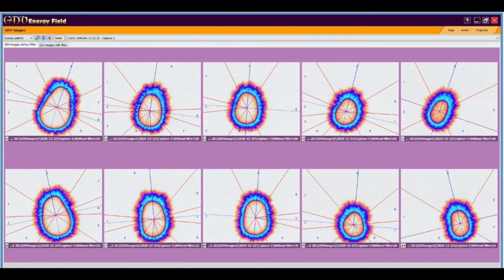Now you'll notice in these pictures that they have these demarcations and numbers, and it's helping us understand what parts of the body, or which organ systems in the body, are associated with that particular area. We measure both the left hand and the right hand. First we do that without a filter to measure the emotional energy. Then we put a polyurethane filter over the lens so that we can dampen the galvanic skin response that a person is showing there, so we can measure the physical energy.